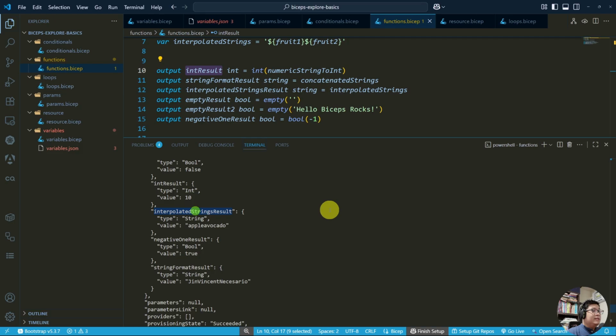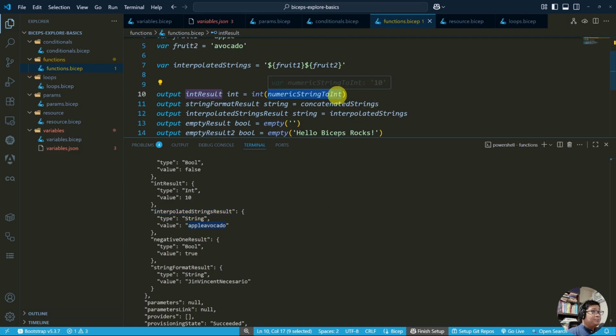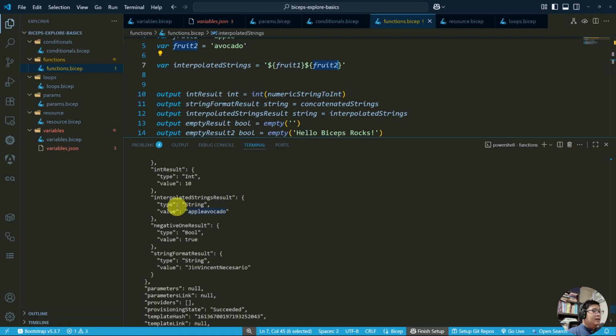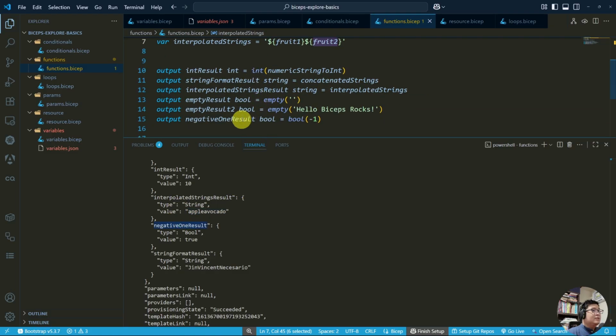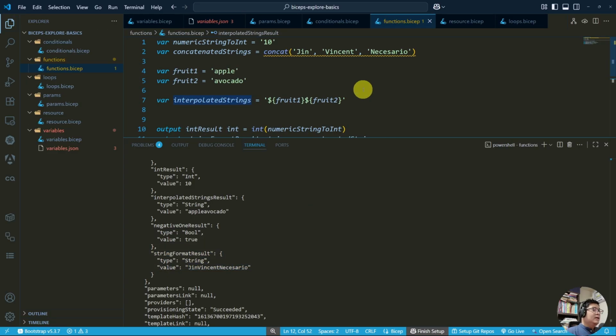Now for the interpolated string, we have apple avocado, which is expected. Root 1 is apple avocado. Oh yeah, -1 result is true. And for the string format result, we have here a concatenated string. I haven't really put the space there, but if you wanted to, you can put in the comment section how we're going to do it.